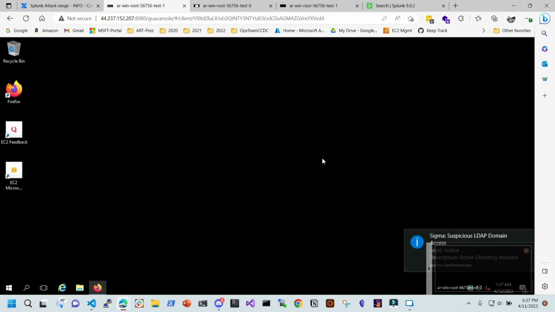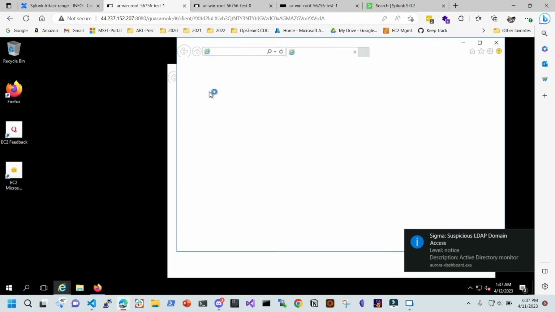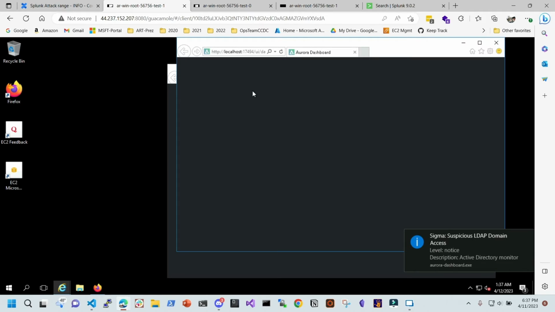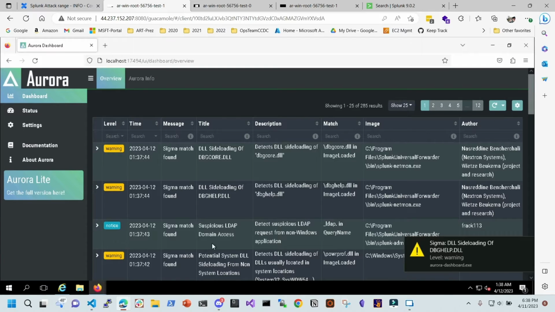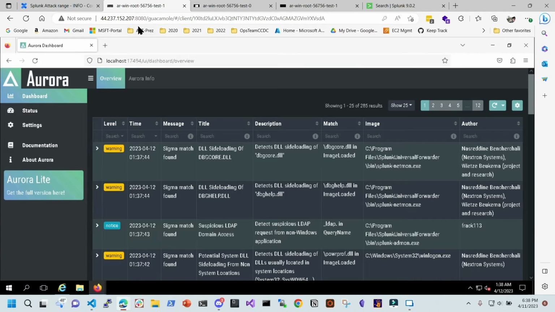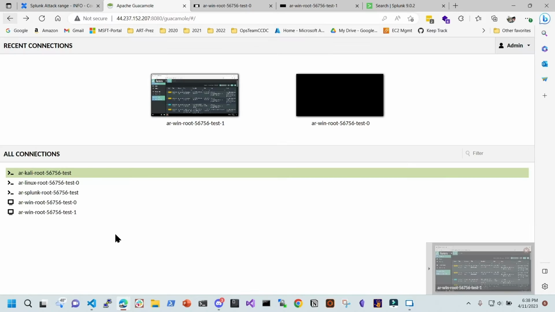this is the Windows desktop, and it's currently using this thing from Sigma called Aurora, which is kind of this EDR agent that a group made. Really cool EDR agent. But for some reason, when you first open it up, it tries to do it in Windows Explorer, and it just does not work well. So you have to actually open up Firefox and just paste it into there, and then you'll actually see some stuff going on, which is kind of cool. So cool, that's a way to get to Windows, but I'm going to back out of that.